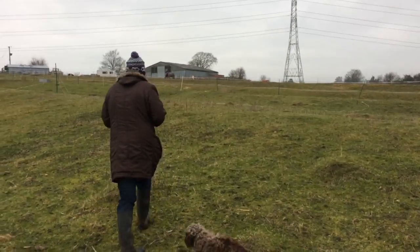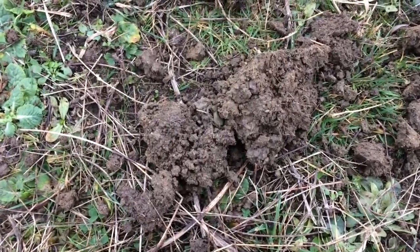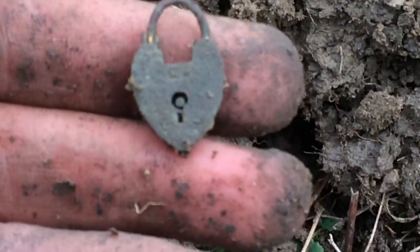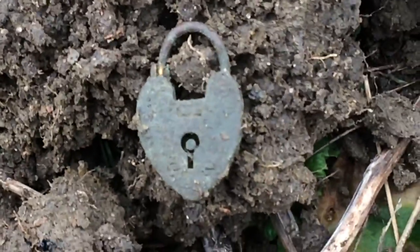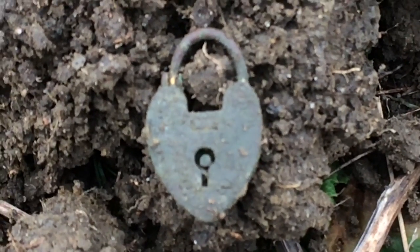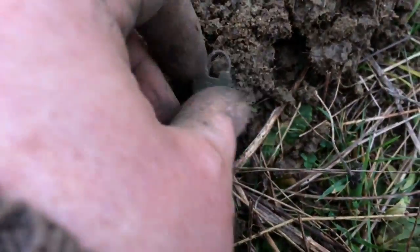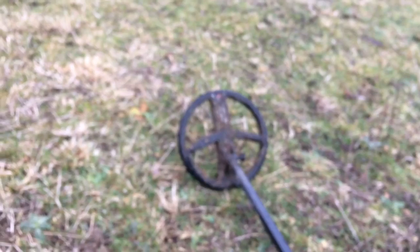Another little find I'm happy with. Initially I thought it was a little tiny buckle, but no — it's nice isn't it. I know it's not gold but you can see a little tiny trace of gilt on it, on the D-loop. Might even be a little hallmark there — it might have been a snide one with a proper hallmark on. I'll take that. Happy days again with a nine inch coil!